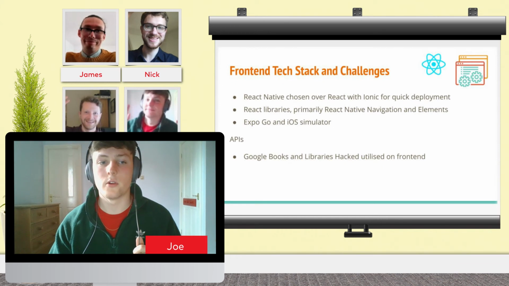When it came to the front-end tech stack, we decided to use React Native as our main tech on the front end, as it allowed us to create our app for both iOS and Android while still using JavaScript rather than the traditional Swift for iOS and Java/Kotlin for Android. We used React Navigation with our app as it allowed us to navigate with tab icons across the bottom of our app screen, which was the main thing in our design.